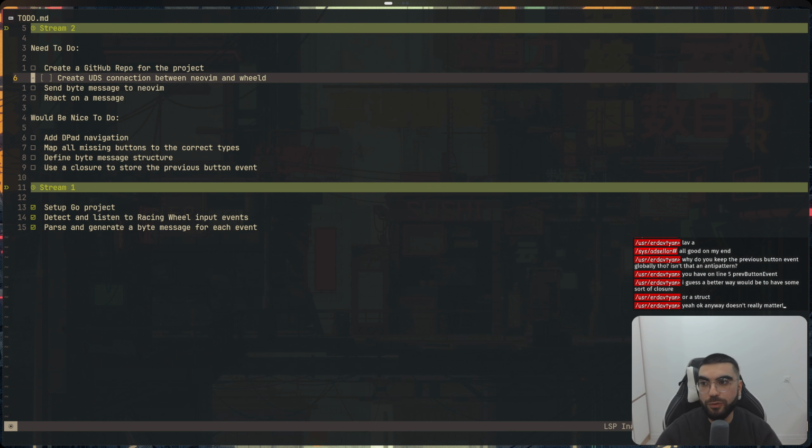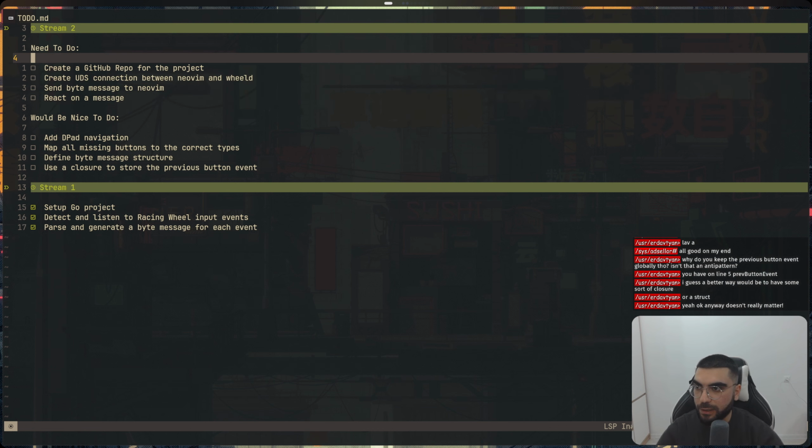Next, we are going to create a Unix domain socket communication between the processes, the process of this Go daemon and the NeoVim process. And we need to get those byte messages that the event handlers are returning and send them through the socket and receive them on the Lua side for the NeoVim process and do something. Just react based on the byte that we receive.